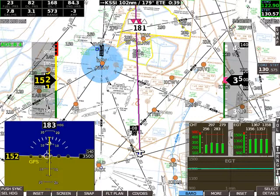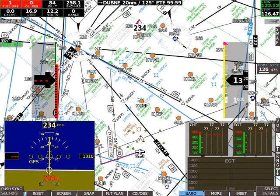Here is a view of the IFR low, the Victor Airways now. Once again, you'll notice in yellow that the airspace that we're having a conflict is annotated in yellow, and that's true on all the. Here is a picture of the jet routes, the high altitude chart. So if you have all those loaded on your stick that was in at power up or boot time, then you will be able to display the sectionals, the high and the low.